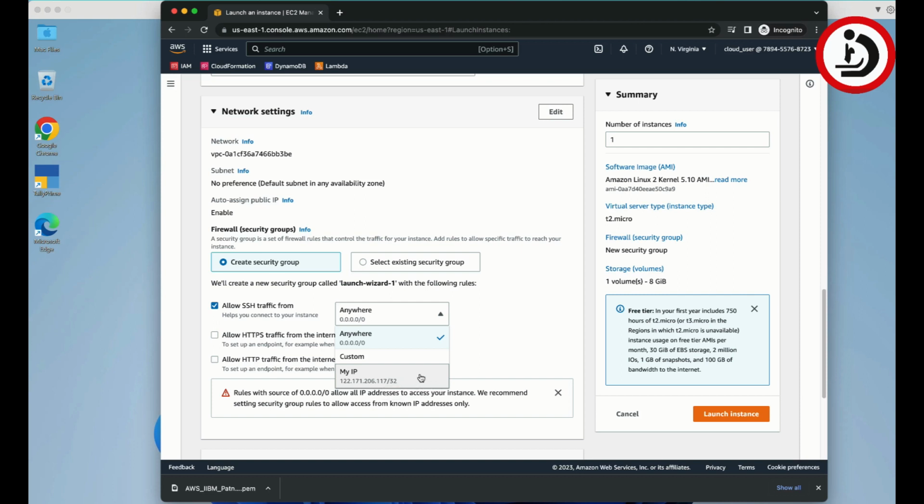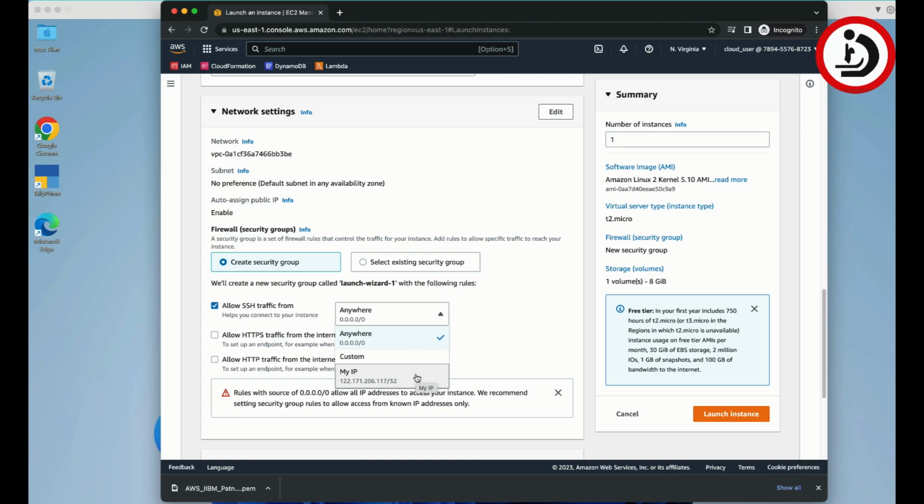It has already detected that, so it will only allow SSH connection from this IP. If you try to access this particular EC2 server from a different public IP, it will not allow.